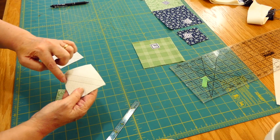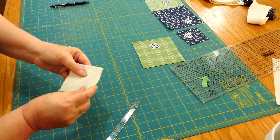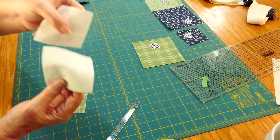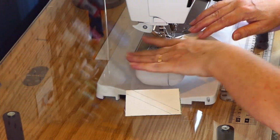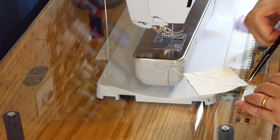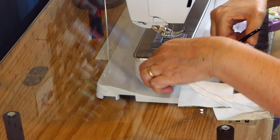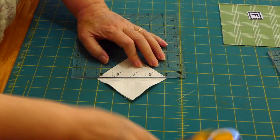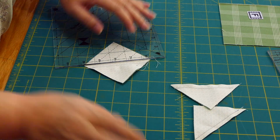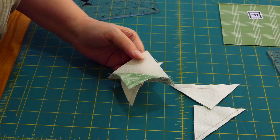Okay, I've got my lines drawn, and when I sew on there, I will cut in between, and then when I press it open, I will have 2 half square triangles. Well, I'll have 4. Now we'll just cut, press, and trim. I'll just cut these from corner to corner, and then I will press them open, and I'll be right back.